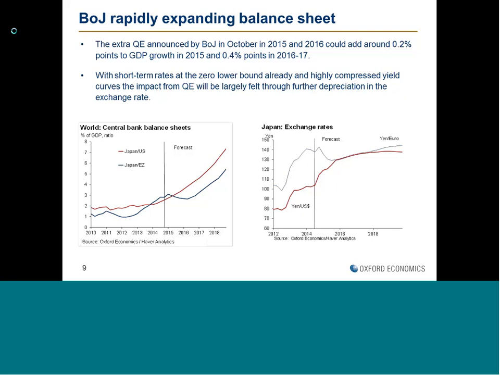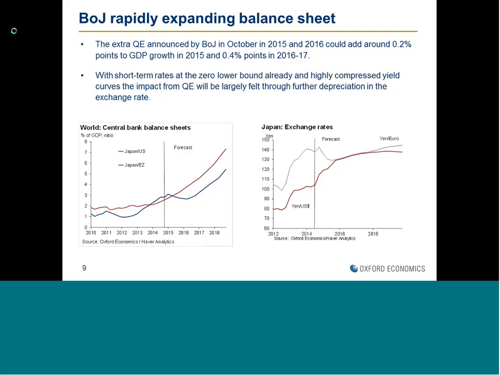Now, the reason for this is two things: nominal GDP remains very sluggish, which means that wages growth is likely to remain sluggish, which in turn means that the Bank of Japan is unlikely to be able to achieve the inflation target of 2%. In fact, we see that inflation could turn negative in mid-2015.